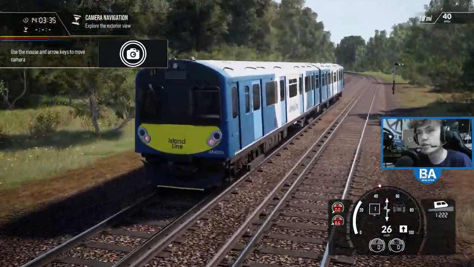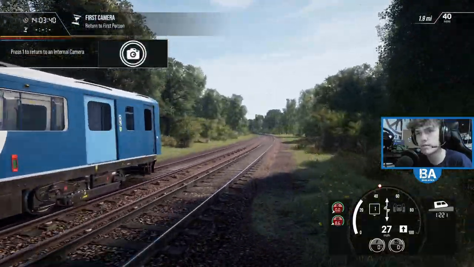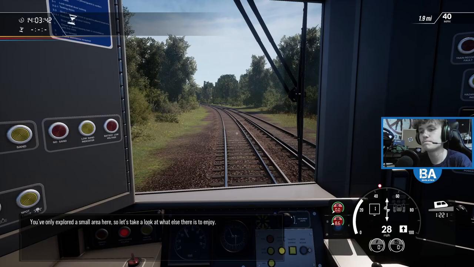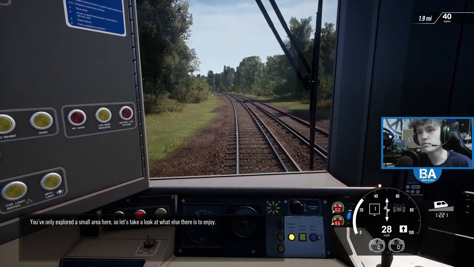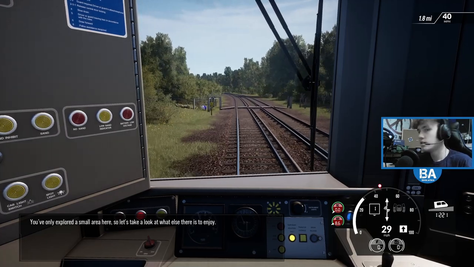Let's take a look at that. We're already exploring the camera views. Enter the exterior camera, option number 3. Oh, we've got the whistle as well. Here we go. Love it. So yeah, these used to run on the London Underground as the 78 stock on the District Line. I think District Line. Then we get the little overview of what else there is to enjoy.